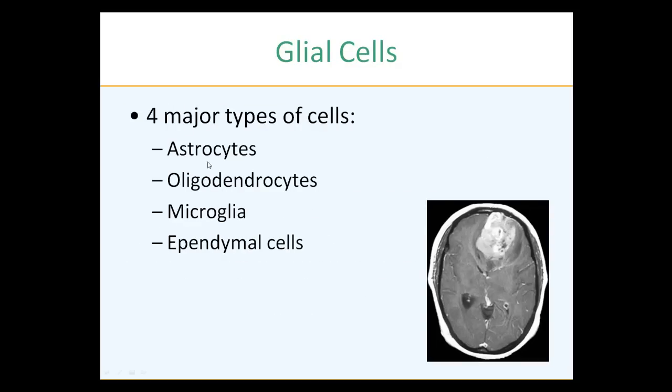The types I'm trying to tell you about are astrocytes, oligodendrocytes, or oligodendrites, depending on the book you will be reading, microglia and ependymal cells. And now I included here a picture of a CT scan for a person with glioma, just to remind you of what happens when those cells go crazy. Does it mean we don't need them? Definitely we need them. We need each and every one of them, and we're going to spend, like I said, the next few slides talking about how important those support cells are.